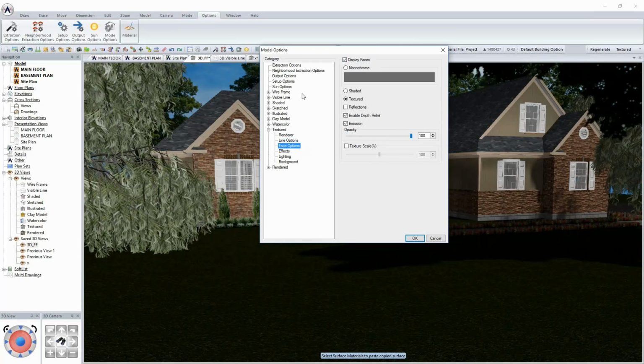Inside the face options, we're now getting into enabling the relief depth, okay? If it's enabled and I've modified it on the stone texture to be used, it's going to begin to assign that. In the case of reflections, maybe if I've turned it on in the glass, it's going to allow me to see reflections of the trees, etc., in the glass itself. All right. I'm not going to have any kind of fog or mist on this, nor am I playing with the watercolors at this stage.